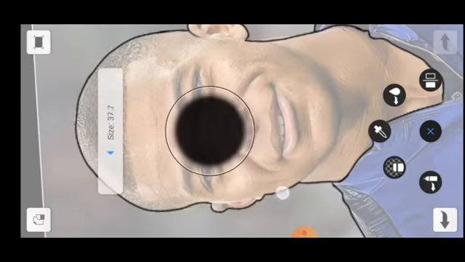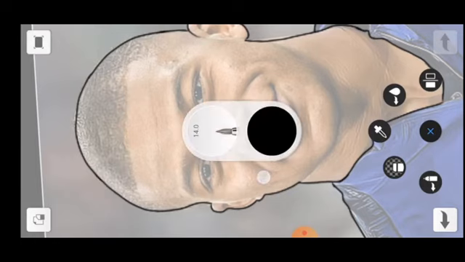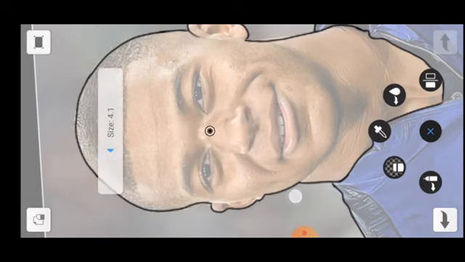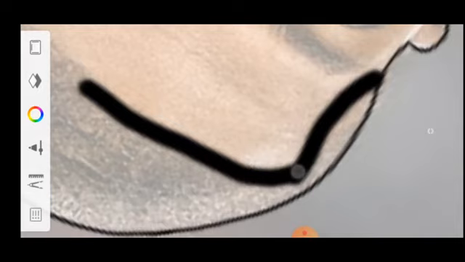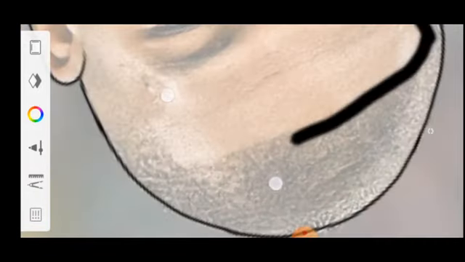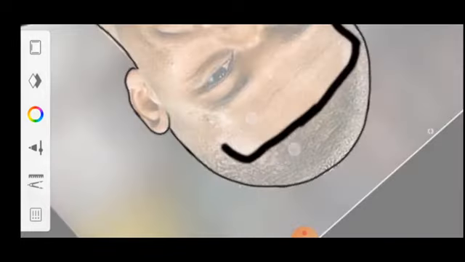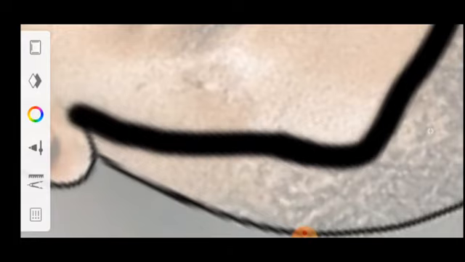Then you reduce it. So just paint this side you are seeing like this, paint it like this, paint it like this.